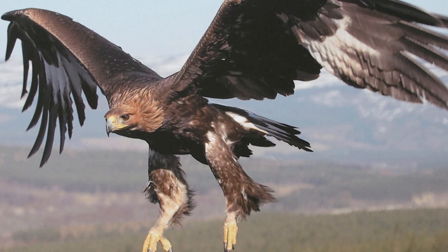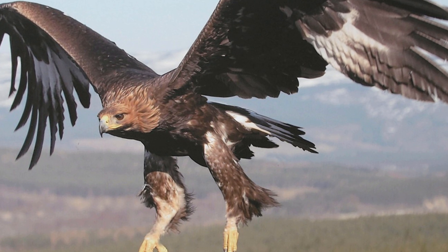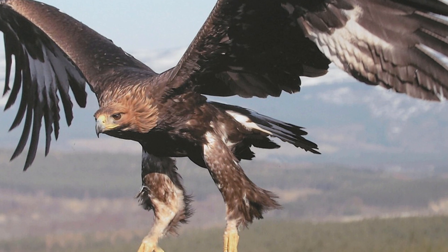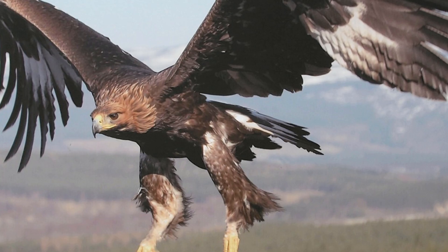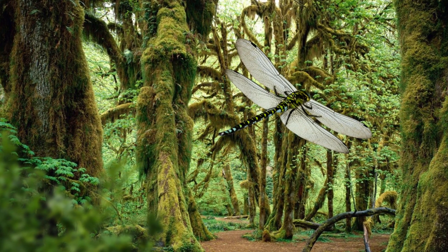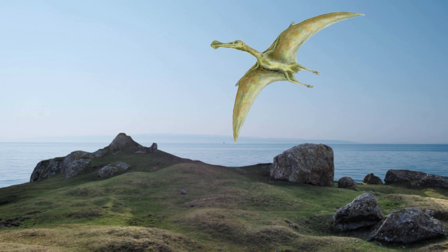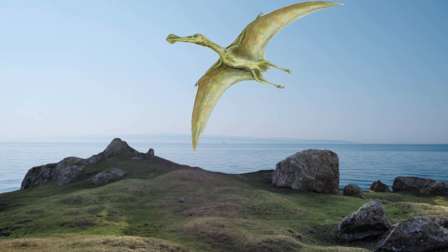The adaptation of flight is one of the most fascinating stories in evolution because it encapsulates why we find it so interesting — the idea that selective pressures would force an animal into having no option but to fly. The first animals to conquer flight were insects, and they were unrivaled in this ability for almost 100 million years. But during the Triassic, the first ever vertebrates evolved to take to the skies: the pterosaurs.